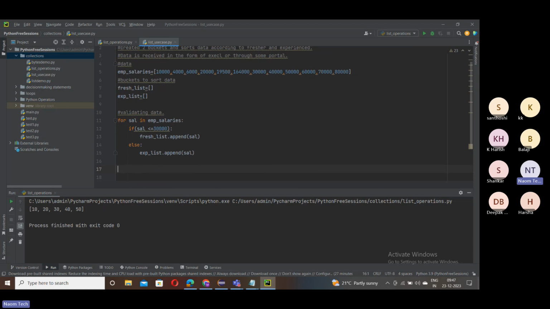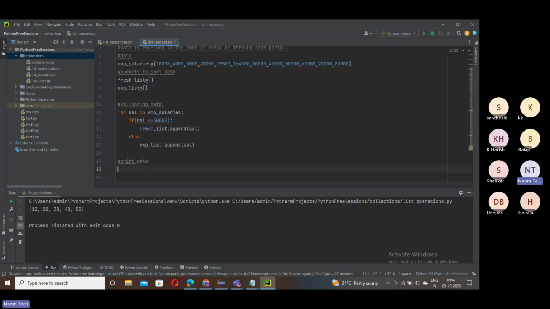That's all. Now, printing data. Print both. The first one is the fresher list, so print the fresher list.